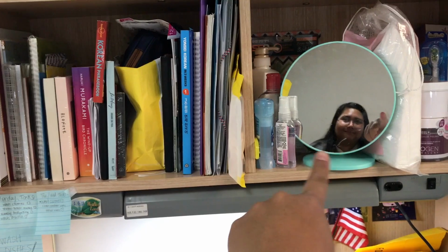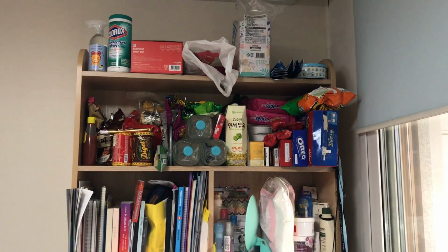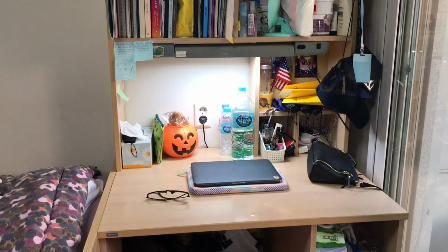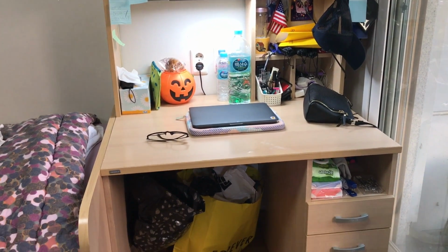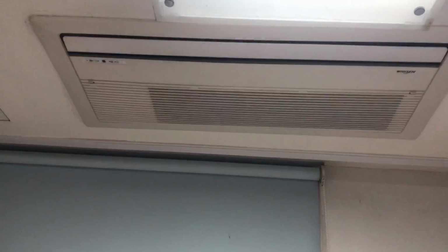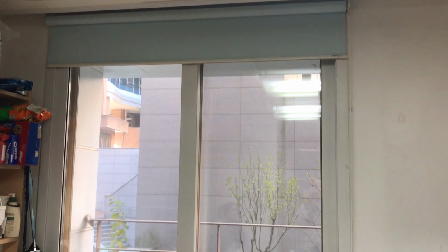There was also another sticker on top of the light. And again, the shelves are okay sized. If you organize your stuff, you will eventually be able to fit everything you want. I did have a lot of stuff, so just organize it well. Obviously, for each room you have a chair for each desk. There's also the AC. If you arrive in August and only go for the fall semester, they'll take your AC remote around October when it starts getting chilly, so you have to turn it in. If you go in the spring semester, I'm not sure how that works.